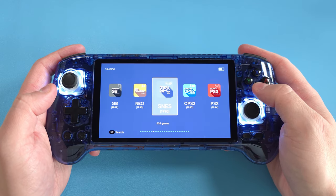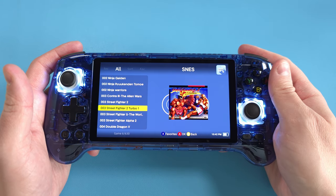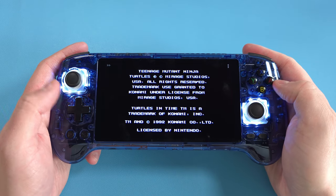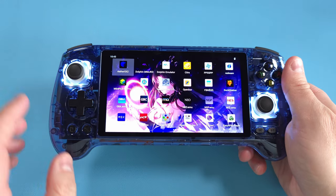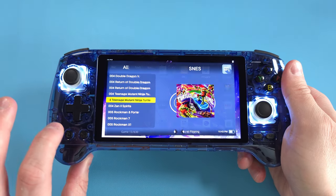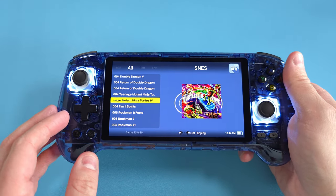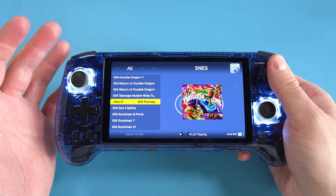If we go into SNES, these are all the games on your SD card right now. If you bought it from Ambernick, this is everything. Click a game and it'll load and you're off to playing. Another way to get to that front end is to push the little R button on the bottom left — it'll bring it up for you. While in a game, if you push that button again, it takes you back to the Android home screen, and pushing it again takes you back to the front end. This isn't a great way to exit games, but you could do it.